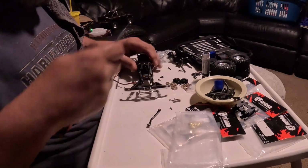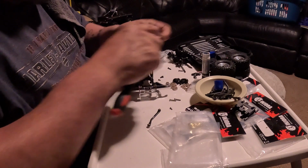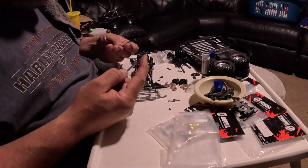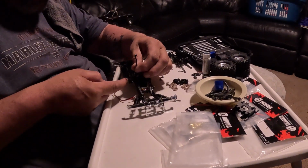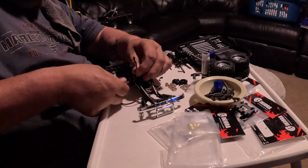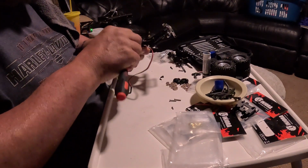It's always a good idea to carry some extra screws and stuff with you. Usually if I go anywhere, I do have a trailer that I haul all my RC stuff in, and I have parts and tools and stuff in it. But if I go anywhere and I'm just taking a few cars, I do have a toolbox that I carry that has an assortment of screws and stuff in it, and it works out pretty well.